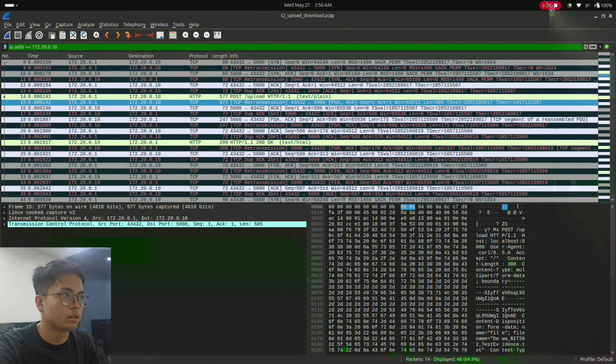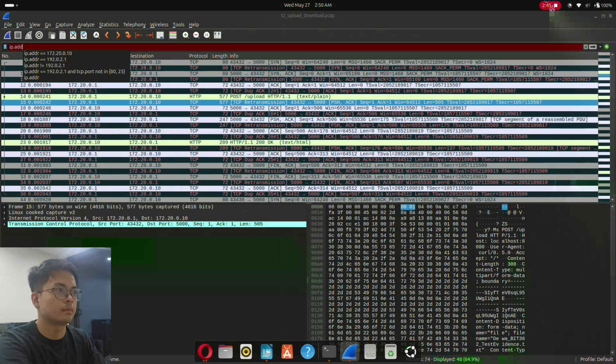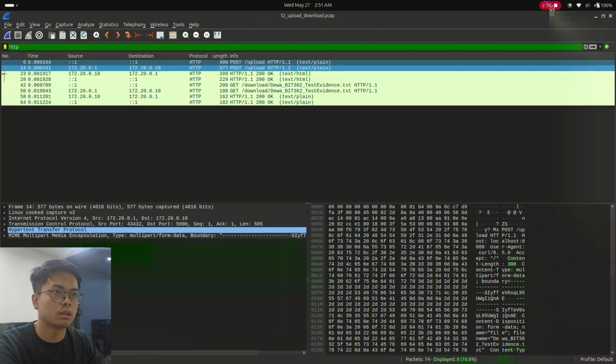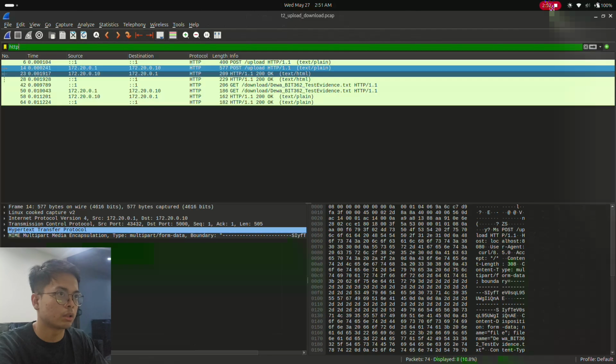I use the filter here for the client, the host of the Docker, and the HTTP request type. In this lab, the traffic is HTTP, so when I filter it, you can see the host here, and the upload and download request path can be seen.